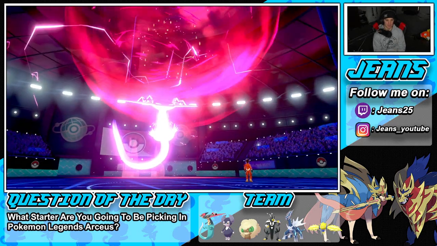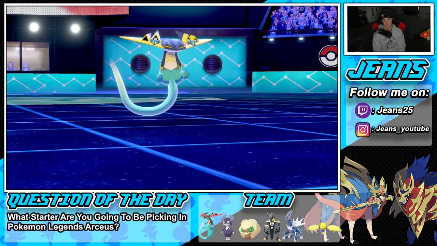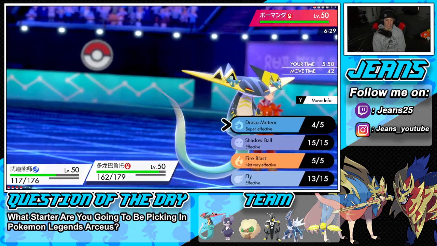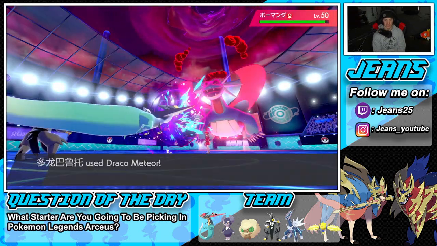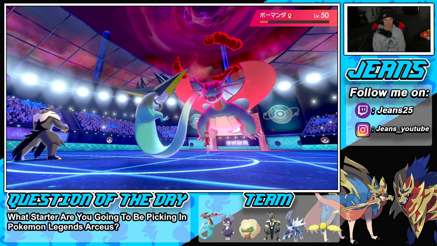Now we're sitting in a perfect position. Looking for a sweep here, and I think we're going to get it. We outspeed. We're going to land this Draco Meteor. Our Close Combat's not going to do too much, but, you know, it is what it is. Let's see what it does. Are we going to get back-to-back canceled battles? No, he does not cancel, but Draco Meteor doing work, yo. Close Combat should be able to come in here and finish this battle off.